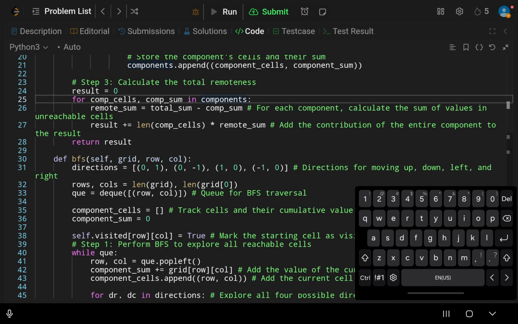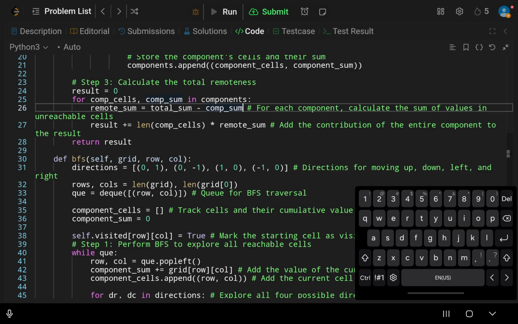For each component, the remote sum is basically the total sum minus the component sum. The total sum is the sum of all the grid values, and the component sum is the sum of the component. Since those components are already touching that specific cell, we cannot use their values.